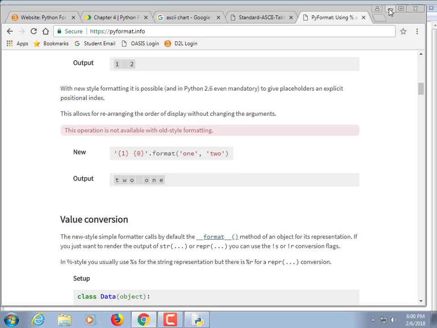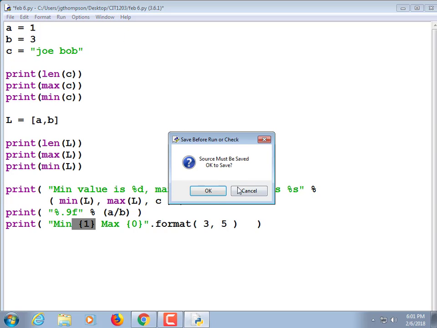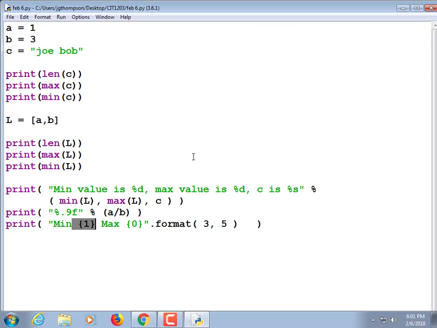One thing you can do is rearrange the order if you wanted to. You could say, I want to print out the first value here and the second value here. And then it would print 3 at that placeholder and it would print 5 at that placeholder. Which is an odd idea, right? But yes, you can rearrange the order in which these things are printed if you use that dot format syntax rather than using the percent signs as your placeholders. Inside these placeholders, you can also specify the width of the fields that you want to print out.